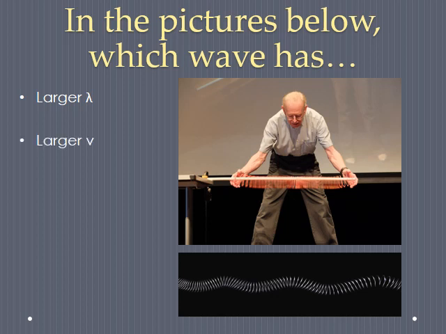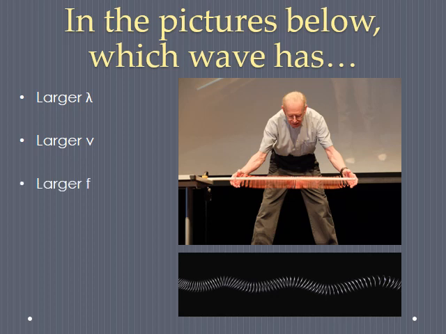So the next thing to ask yourself is, which of these two waves is moving faster? Which one of them has a higher velocity? So pause this and think about it for a second. Now, if you recall that velocity is determined by the medium that the wave is moving through, not any other property of the wave, not its frequency or wavelength or amplitude, then hopefully you'll remember that a lighter material has a faster velocity. So since the top slinky is made out of plastic and the bottom slinky is made out of metal, it's likely that the wave at the top is moving much faster than the wave at the bottom.